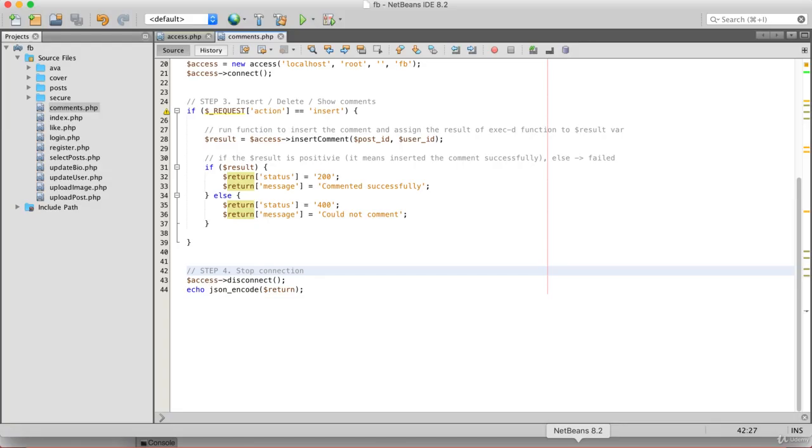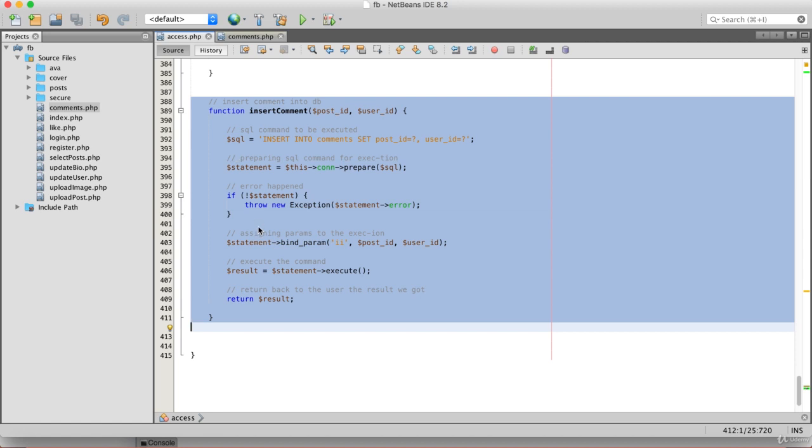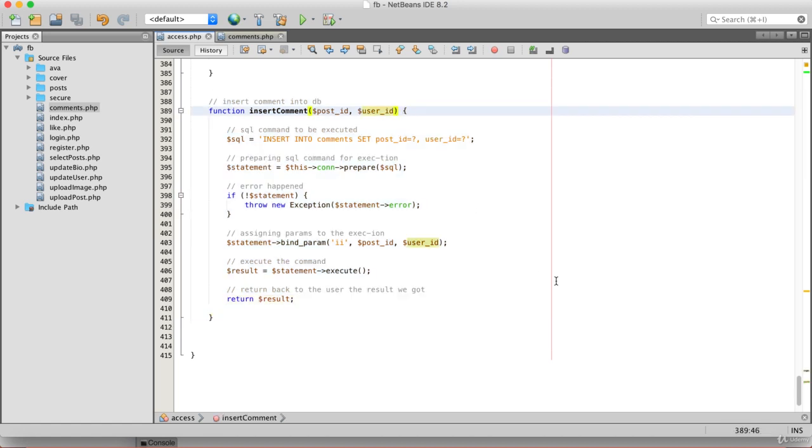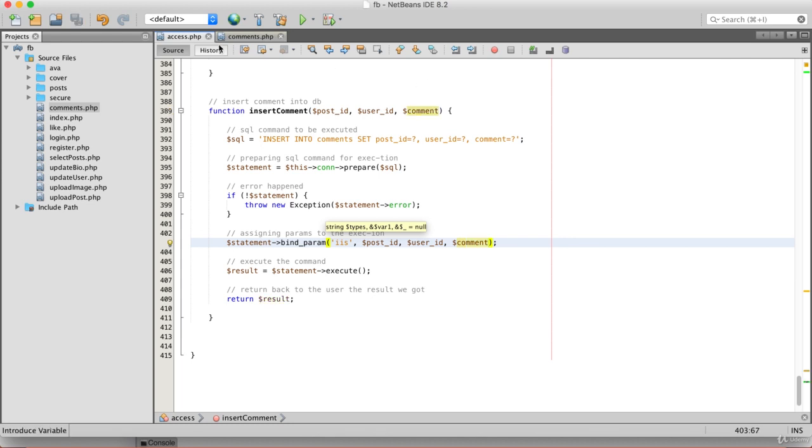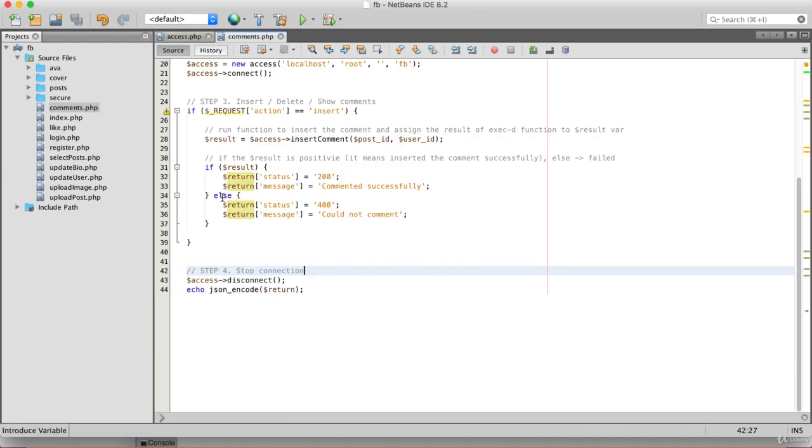Okay, we are now coming back to our NetBeans or PHP development environment. Here we'll have to place comma and write a new variable which will be comment, and then we'll have to declare this in the SQL command as well. So we put here comma, then space comment will be equals to question mark, and this comment will be of type string, and here we will add this as well, comma comment. Excellent. Then we're coming back to our comments.php.